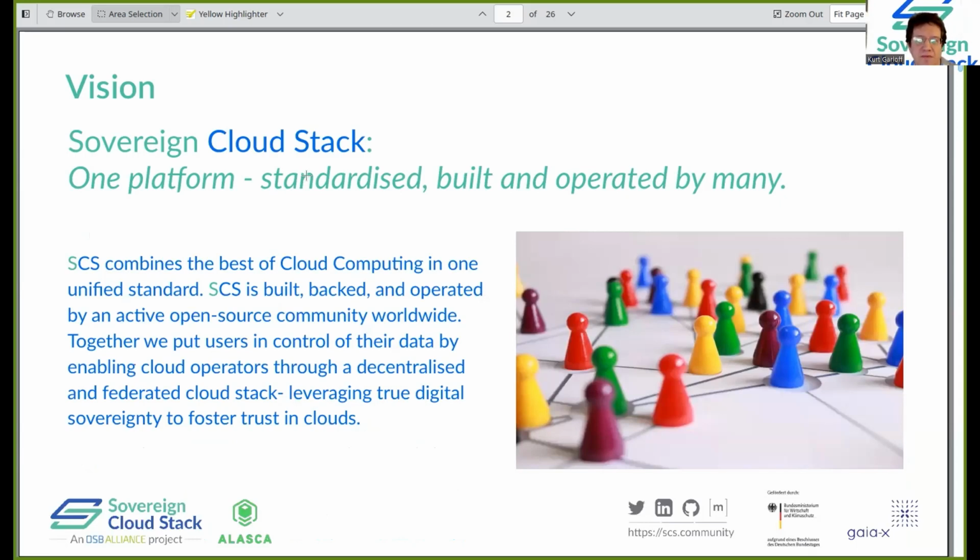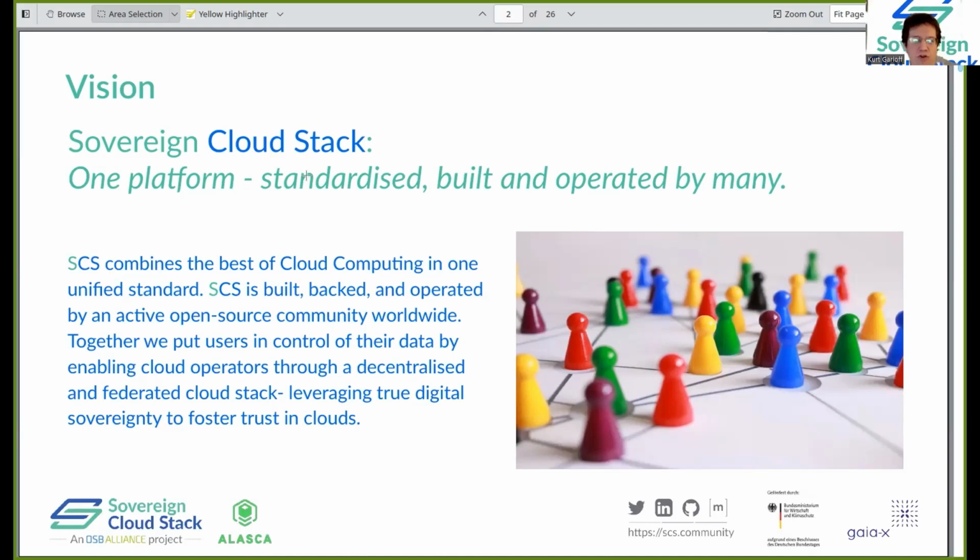So Sovereign Cloud Stack, the idea really being that together with many companies, small, medium, large, we can actually build a joint platform rather than all of us building our own platforms out of maybe very similar technology, but in the end, still diverging. So that's what we want to avoid. We want to build it together, standardizing it together, building it together, and also sharing the knowledge and the experience in operating it, because that is one of the crucial aspects, which is something I learned in many years working in the industry here. So really trying to combine the best open technologies that exist in one standard way of putting cloud and container stacks together.